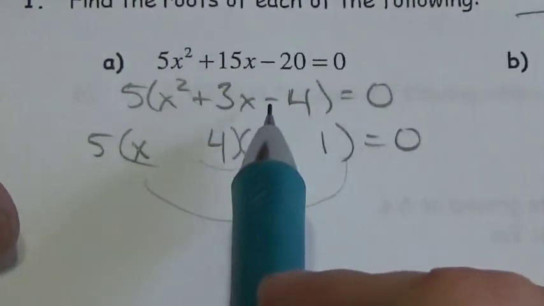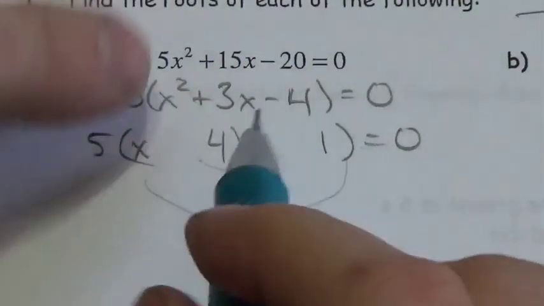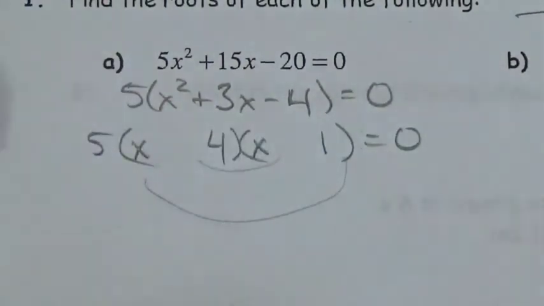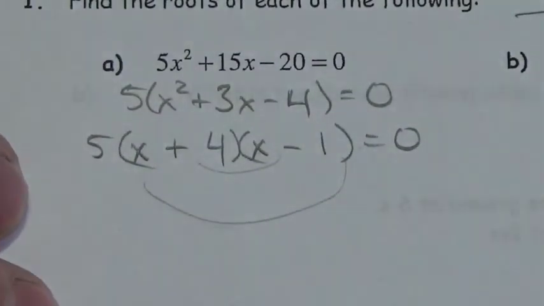Now I got to take a look at the sign here. Because it's negative, one of them is negative, one of them is positive, and because the 3 here is positive, because the sum of the two is positive, the larger one's got to be positive, the smaller one's got to be negative.